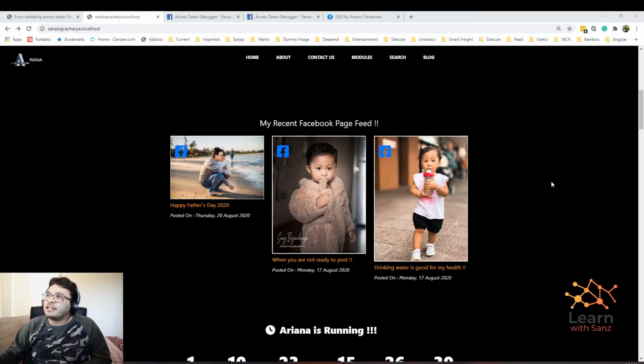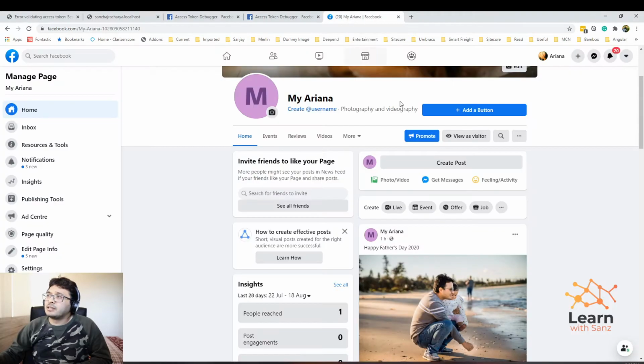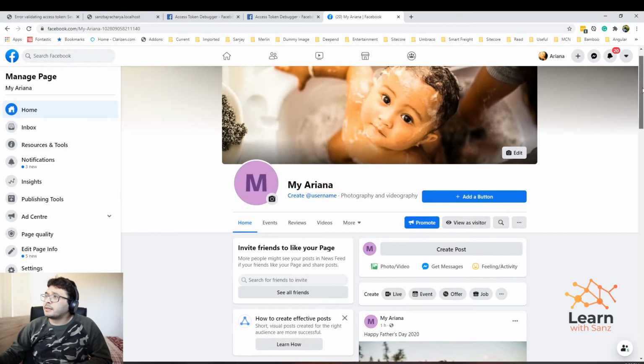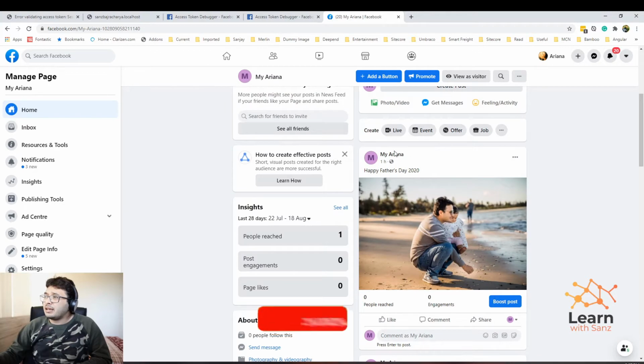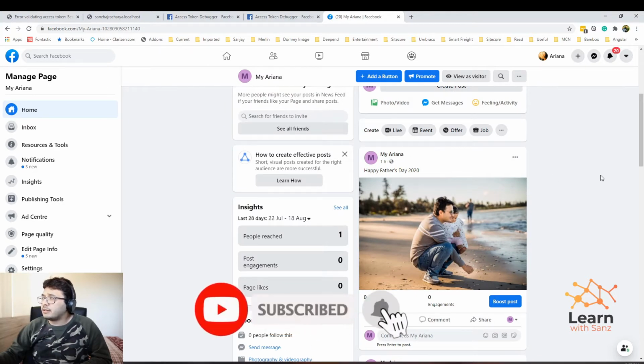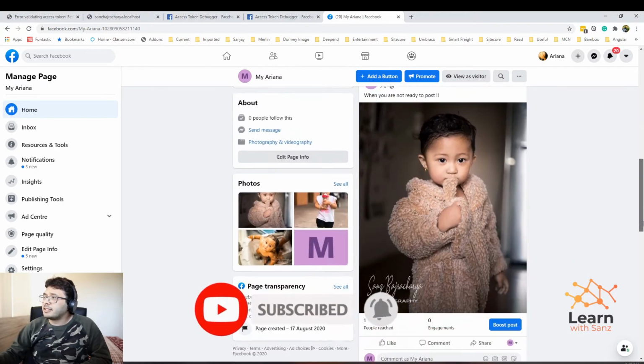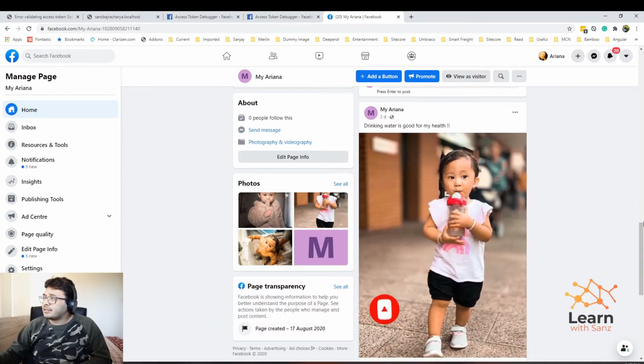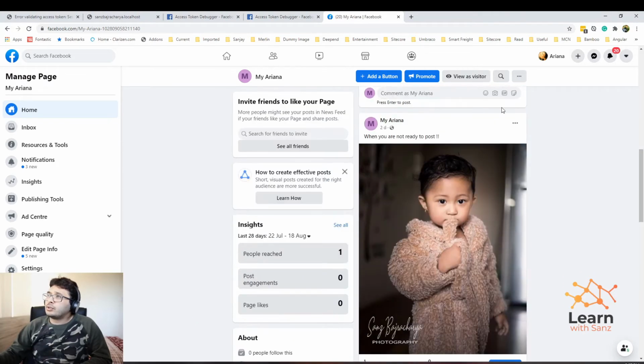So friends, this is what we will be trying to achieve today. You can see there are 3 pictures with some text over here. They are actually the Facebook posts on my Facebook page. I created this Facebook page, My Ariana, and you can see some of my posts with some text, Happy Father's Day, and so on.